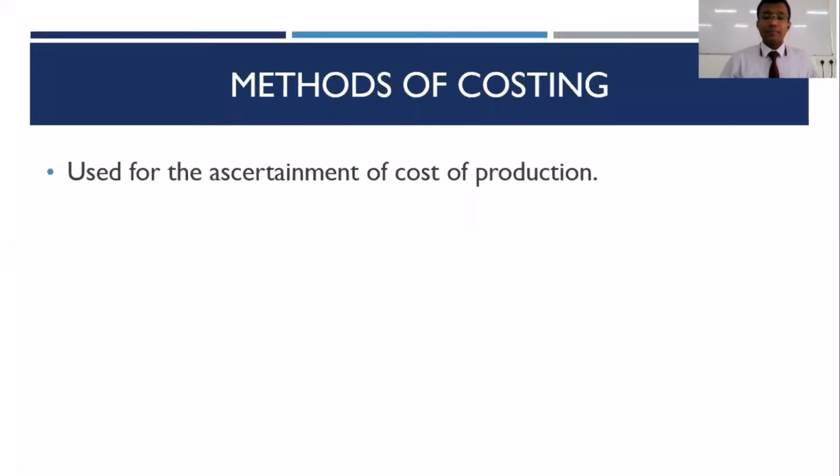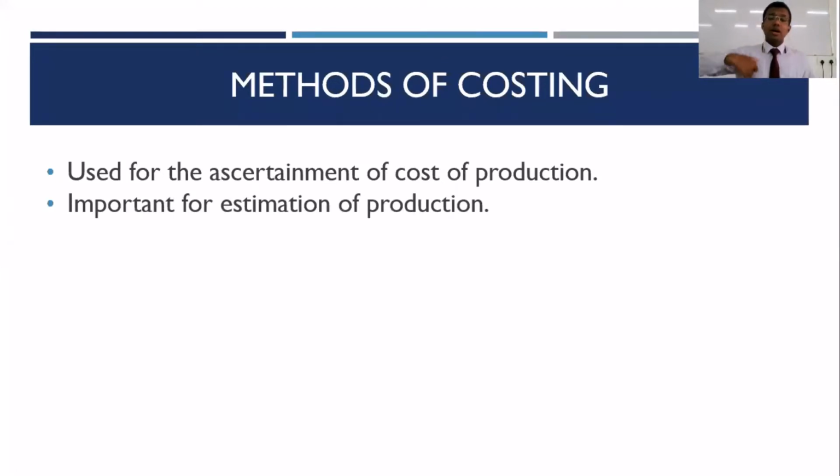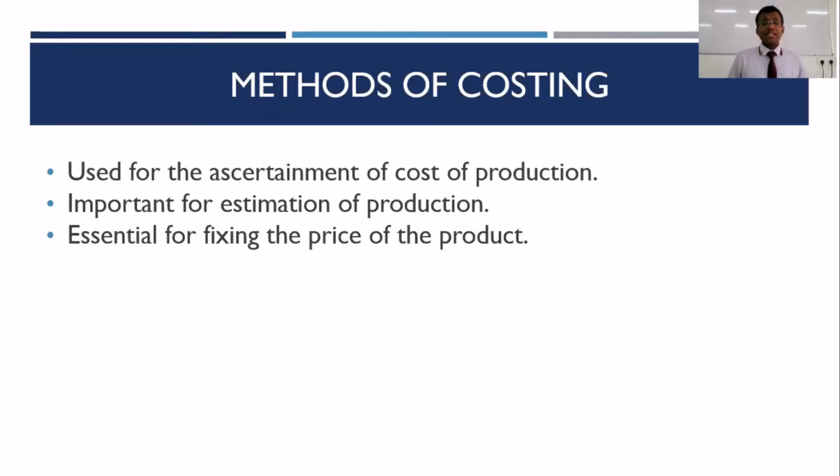So why is it important for a business to know its cost of production? It is important to estimate your cost of production because certain key business decisions are taken based on it. It is very essential for you to fix a price for your product. You're in the process of manufacturing finished goods, or rendering services. But when you make your product available to your end customer, or render your service to your client, it is very important to fix a price band for that. That is done with the help of method of costing.